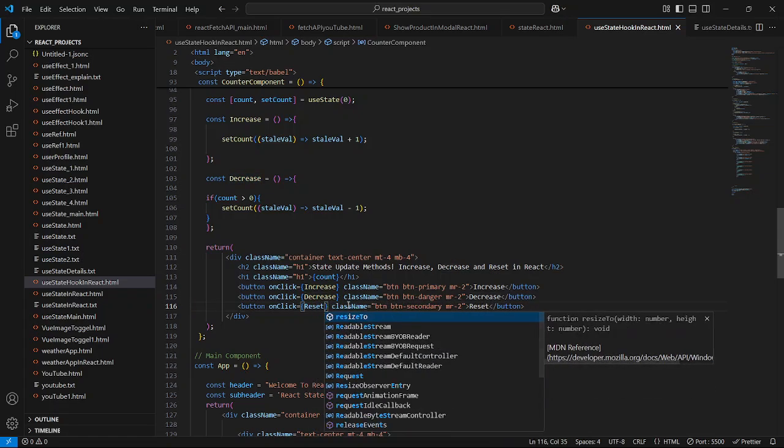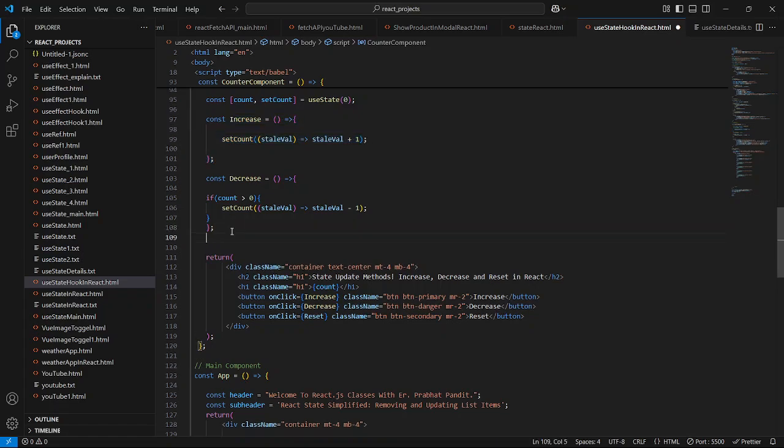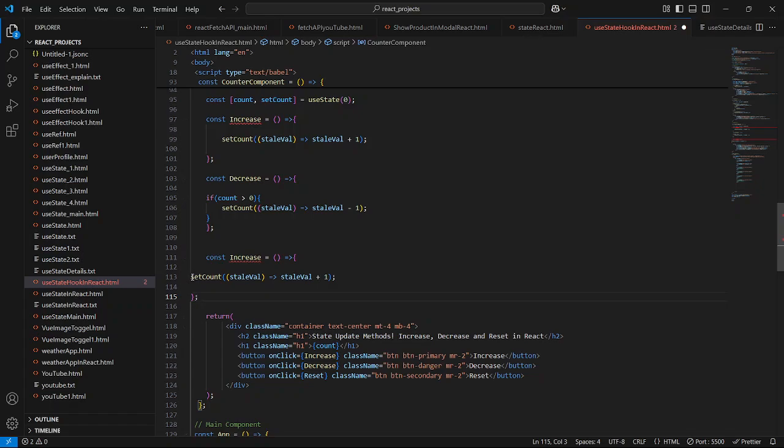So copy this method name from here and paste it here, and we are going to reset everything. We will just reset this state value to 0. Okay, so we will just make this a 0.